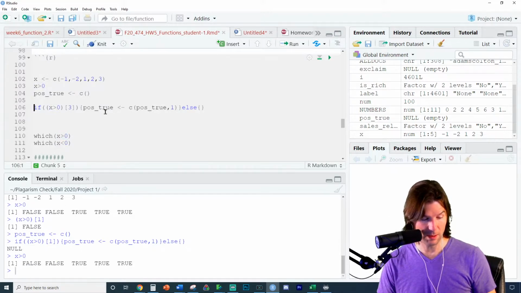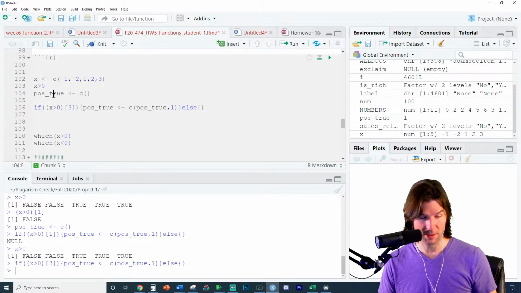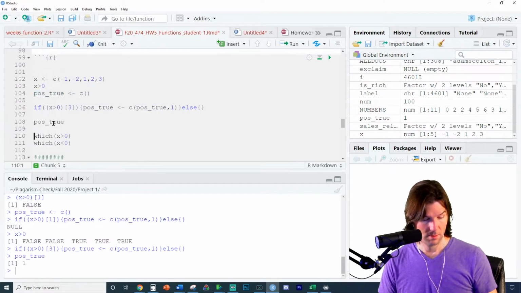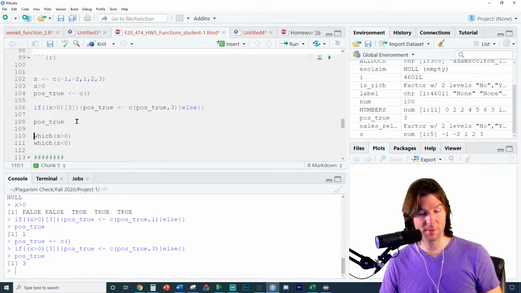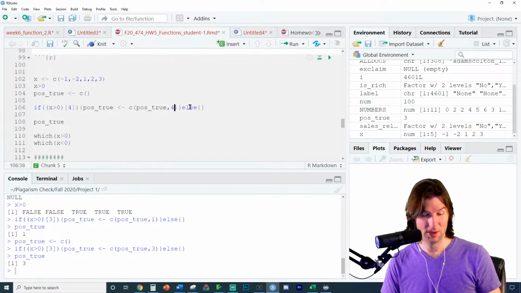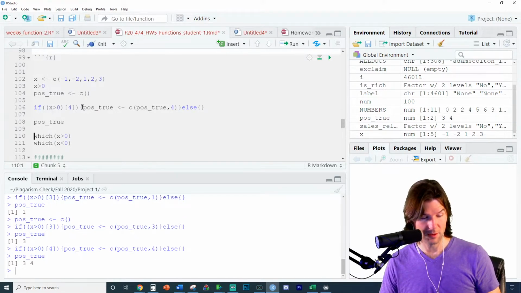Is it going to work? I think this will work. Okay, it did something, it looks like. It's saying 1. Oh, ha ha. Let's rewrite this. There we go. Ah, we've done it. I think we've done it. And then this should go to 4. And there's that. And this should go to 5.